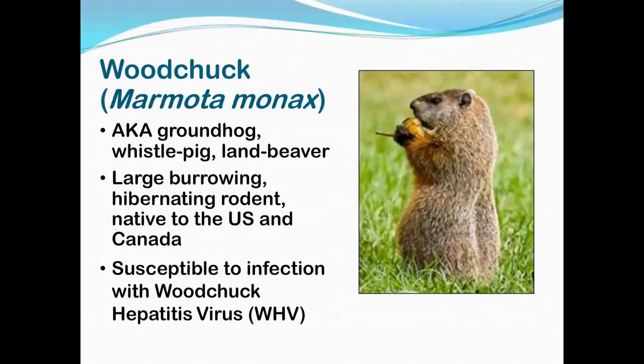Woodchucks — a little background. Woodchucks are native to the eastern and northern parts of North America, primarily the United States and Canada. The name comes from the Native American word. They're also called groundhogs, whistle pigs, and land beavers. Within the U.S., they're mostly considered a pest because they like to eat gardens. They can weigh up to 15 pounds or six kilograms, which depends partly on their metabolic state because they are a hibernating species. They can lose quite a bit of weight over the winter when hibernating and then gain quite a bit in the summer. They have a stocky body, short legs and tail, and very strong forelimbs with long, sharp claws, which they use to dig the burrows they live in.